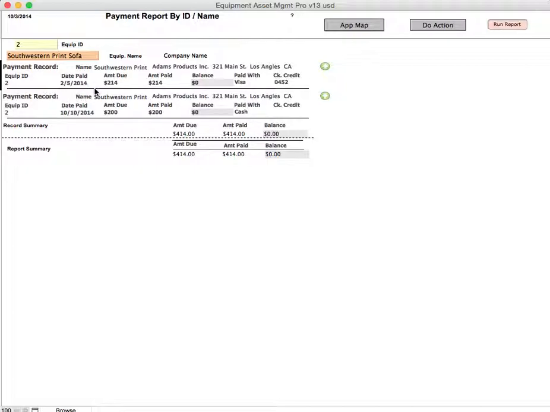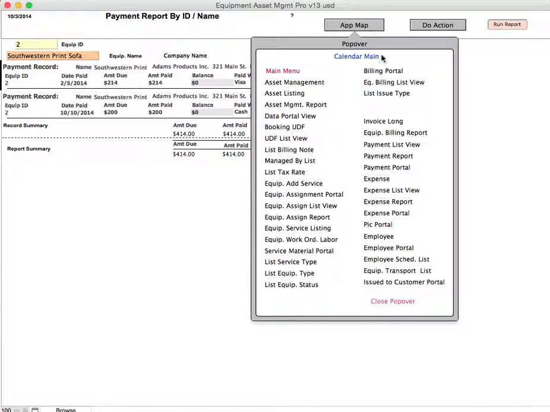You may want to do a summary report where you're looking at an entire week of payments. And that's a case where you would want to see the actual revenue that was brought in for any particular time, a day, week, month, year, quarter. And you could do that by doing a find and then doing the date span. Now in a date span, in this case, it would be using the date paid field. And there is an explanation of how to do date ranges on the FAQs on the ontargetsolutions.com or .biz website, where it would walk you through a video of how to do a date range. Okay, going to the next item.